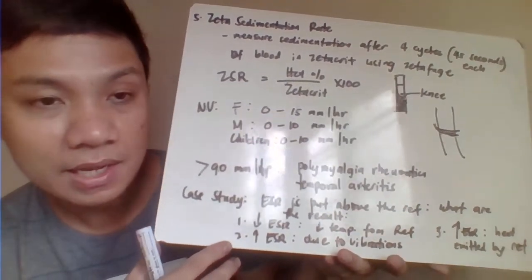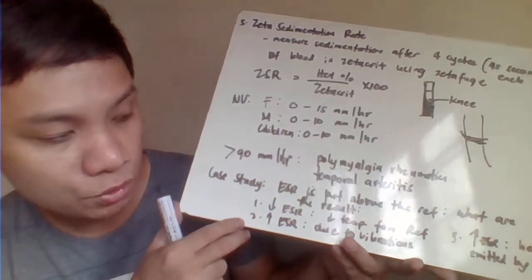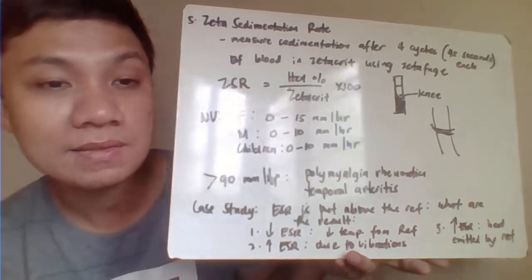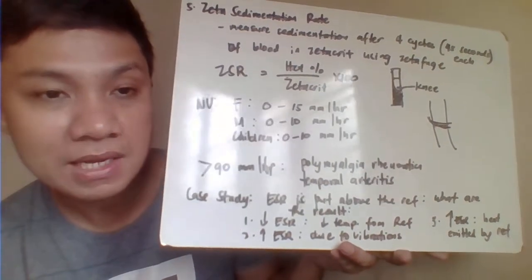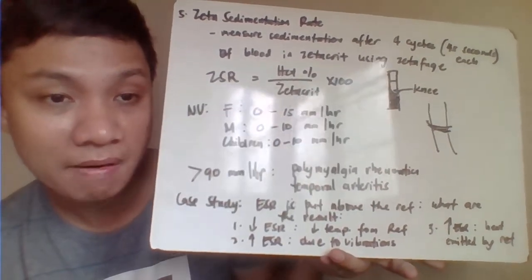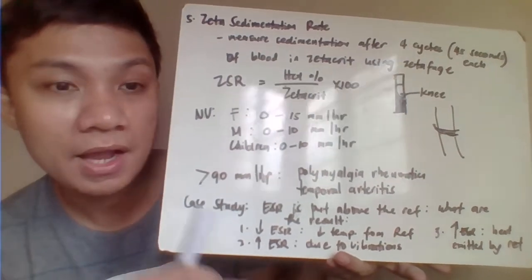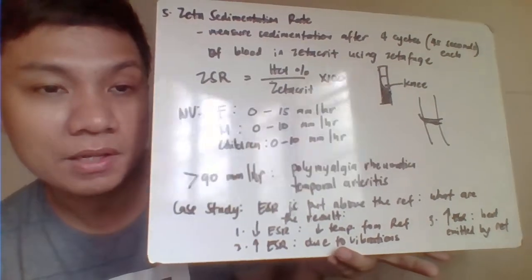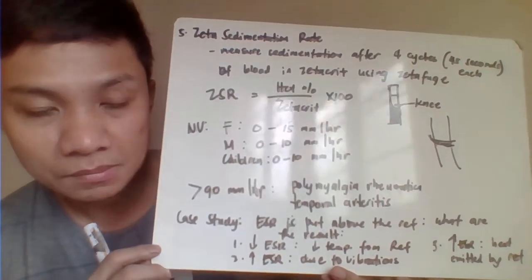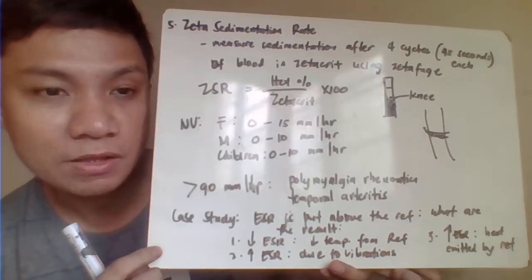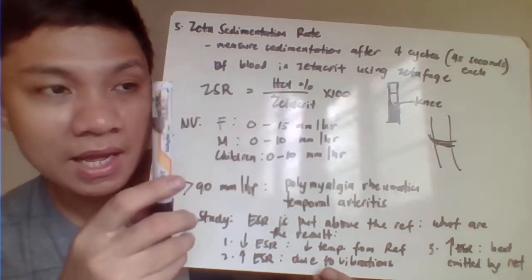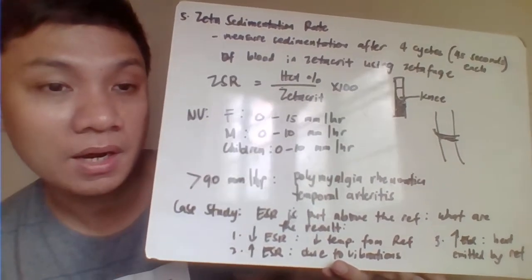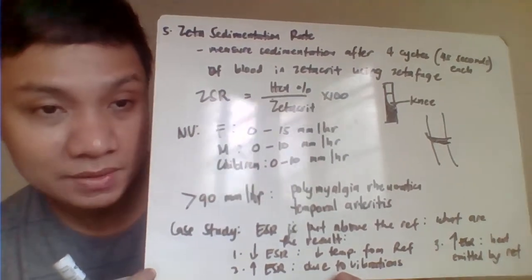Another result here, increase na ESR, that may be because of due to your vibrations of the ref. Maganda ng ref natin, so expect na mabilis ang kanyang settling process. The third one is falsely increase related here to the heat emitted by your refrigerator. And remember here that the higher the temperature, the faster the ESR result. So this would be the possible na result pag ganito ang setup natin. That's why dapat, saan natin ilalagay, you need to put your ESR tube here in the test tube rack or in a position that one is not being disturbed within 1 hour in order for you to measure the settling process.